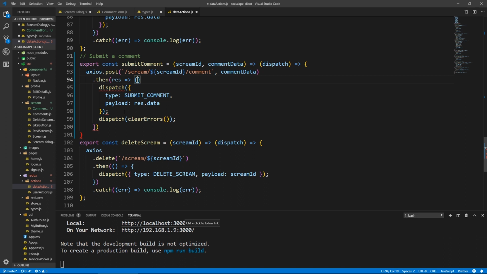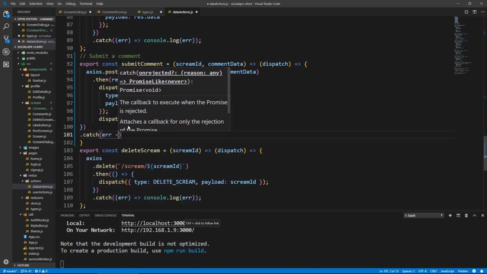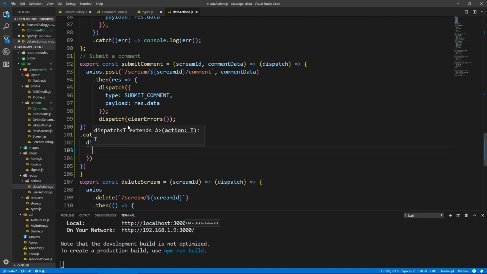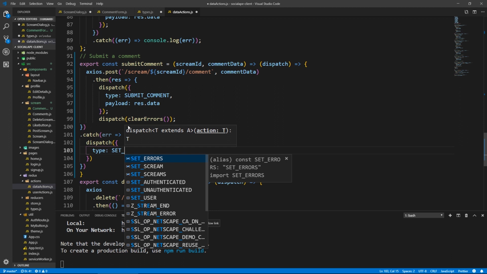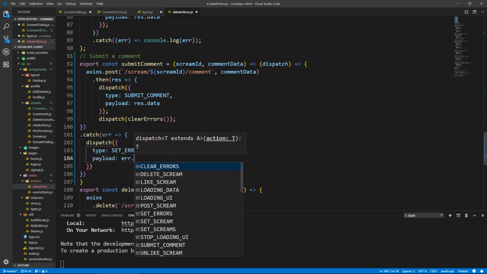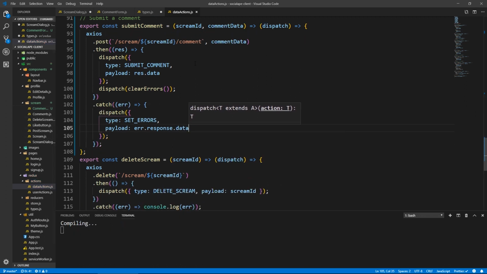Well, these are curly braces, not square, like this. And here we say .catch, and we can actually get validation errors for the comment, because if it's empty, we get an error for that. So we need to dispatch set errors. So type set errors, and the payload will be the error.response.data. All right, let's save this.